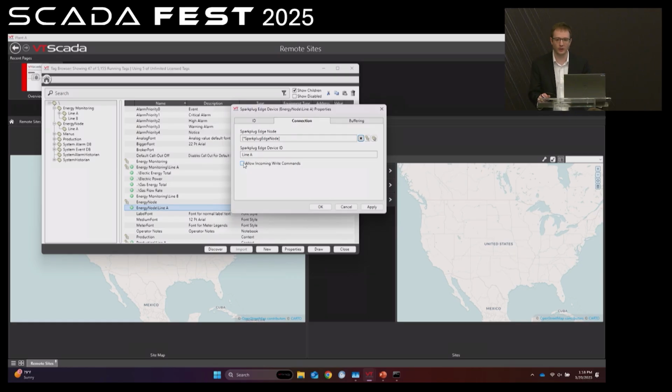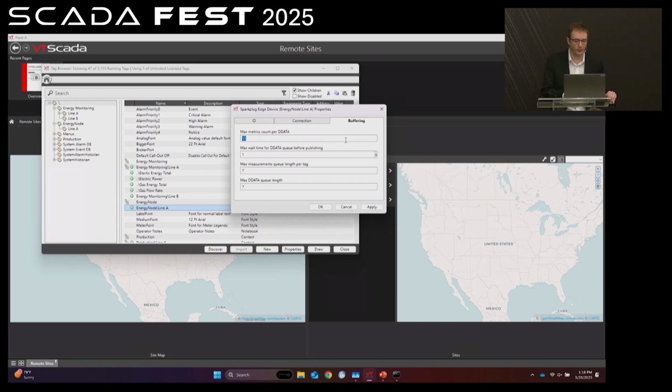This is one of the ways you can segregate and set that up going forward. And then you'll notice there's this buffering tab, with some information about how big payloads are and when they get built. You can specify how many metrics or values you want to report within a single message. Maybe you want to wait a little while for them to build up before sending them out, so you're sending fewer messages instead of publishing right away.